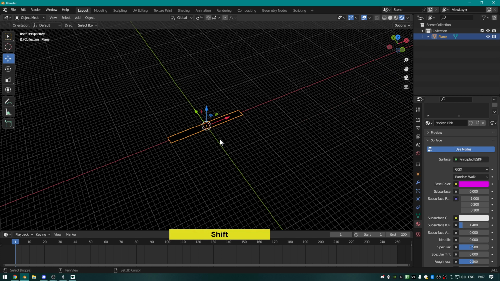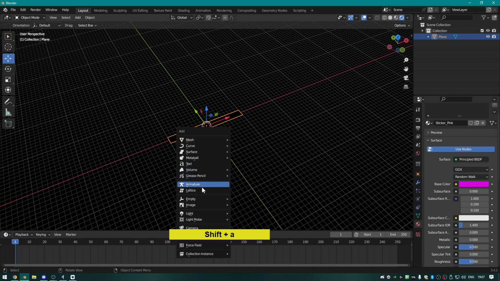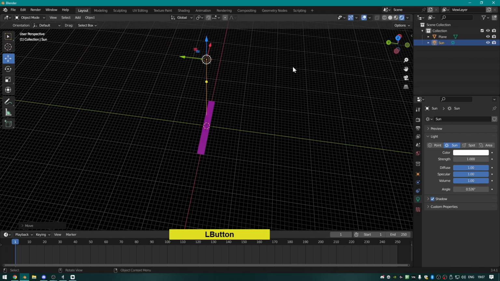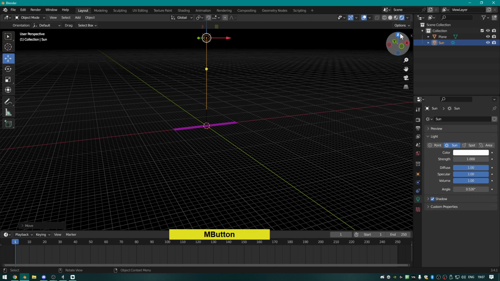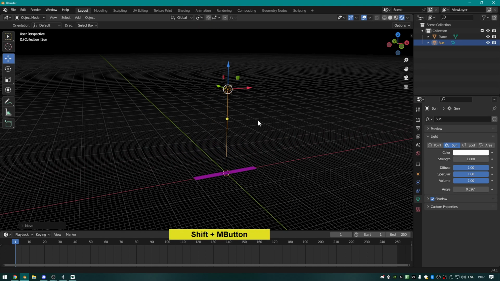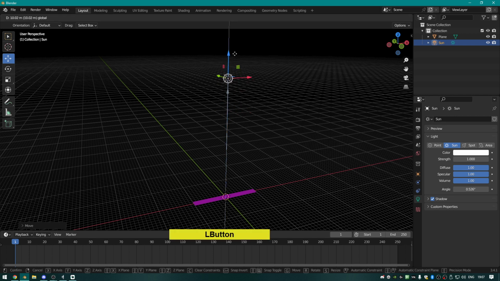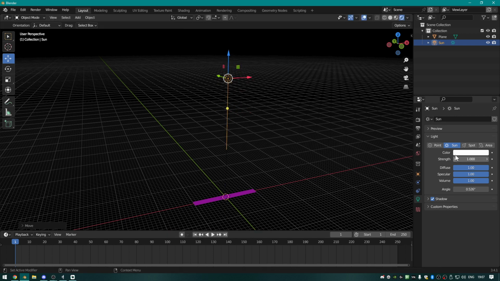Well, the only thing to do is press Shift and A again and add in a light. Now I'm going to choose to use a sunlight here. We're making graphics, so a sunlight is going to throw light in the downwards direction along the Z-axis from an infinite source above, fully without any kind of falloff or shadows. So I would definitely recommend doing that.